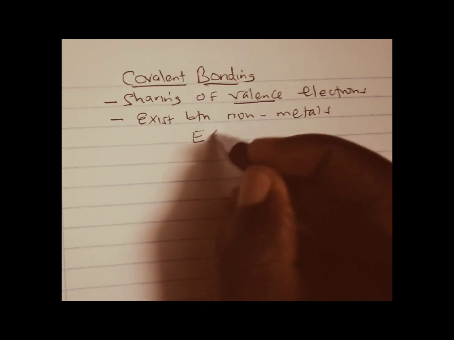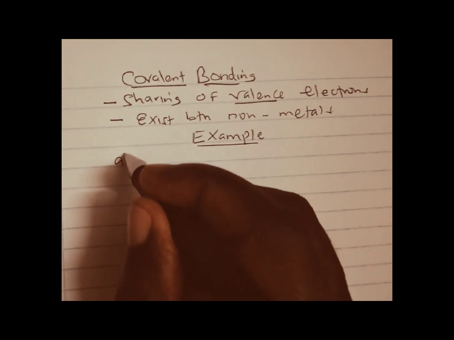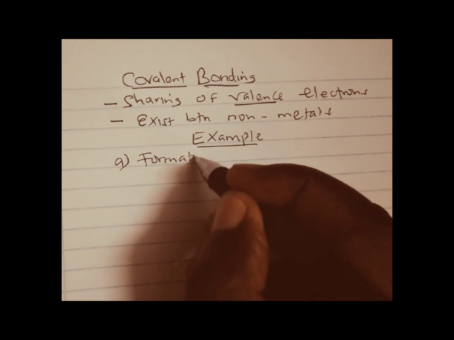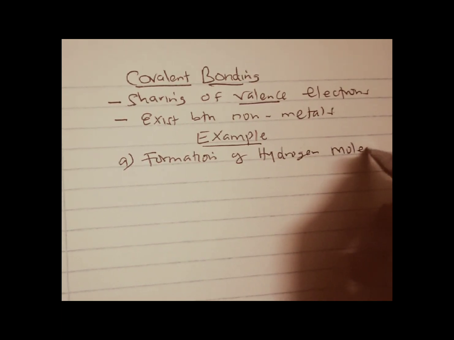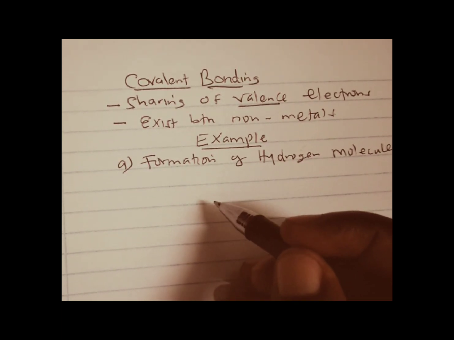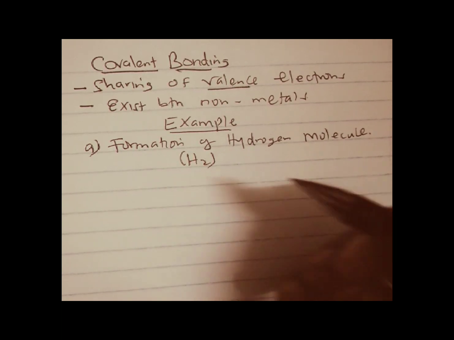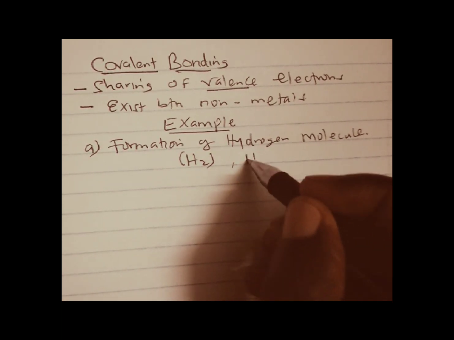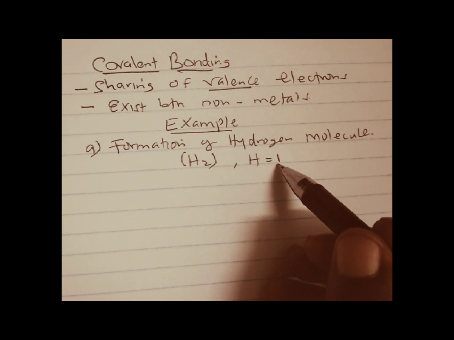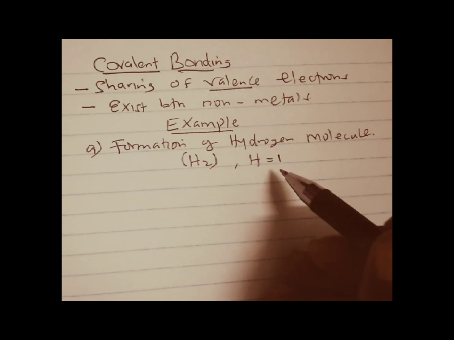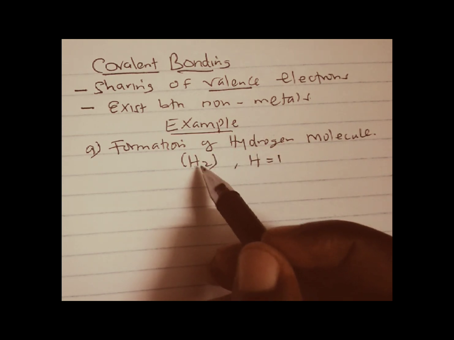Let us look at a few examples to demonstrate how a covalent bond is formed. And we are going to look at our first example on the formation of hydrogen molecule. Hydrogen molecule is formed when we combine two hydrogen atoms together to form hydrogen gas, which is a molecule. In this case, we know that hydrogen is found in atomic number 1 with only 1 electron, and for it to have a duplet state of 2, it requires to gain 1 electron to make them 2. Since we have 2 atoms, none of these 2 atoms is going to lose an electron to the other, and therefore the 2 are going to end up sharing their electrons.